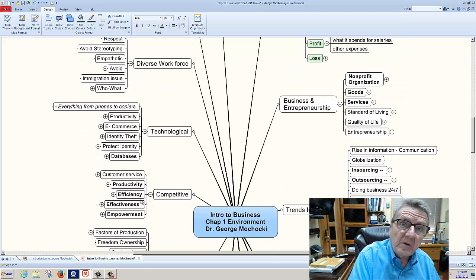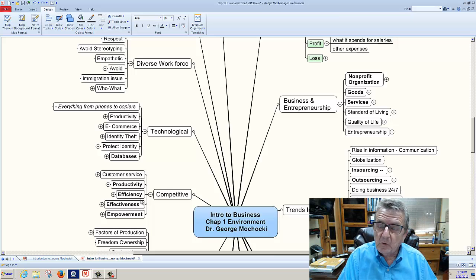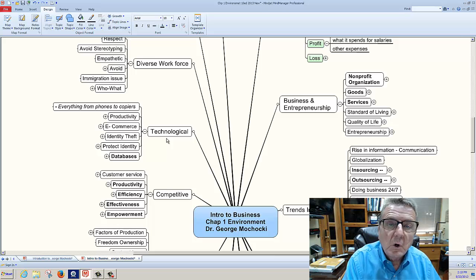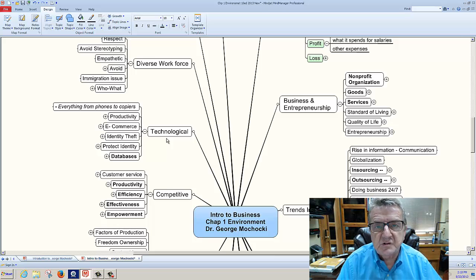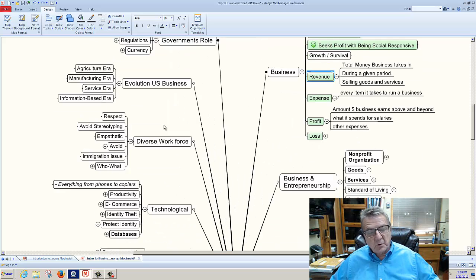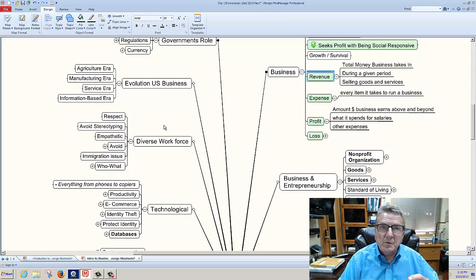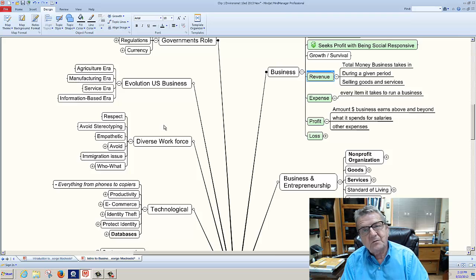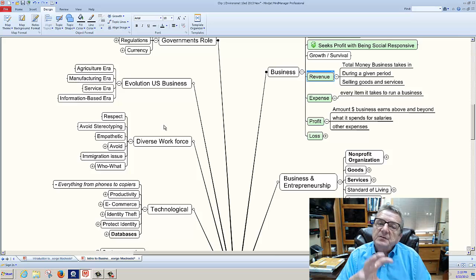I either could lower my price, get more customers at a lower price, or keep my price stable, and then basically invest in the technology to give me that profitability to either make my product faster or more productive or more effective, efficient that you're going to find out in the business. Diverse workforce. My workforce should mirror what my customer base are, and so you have to look at the diverse workforce. They think differently than I do, but that's what makes it better.